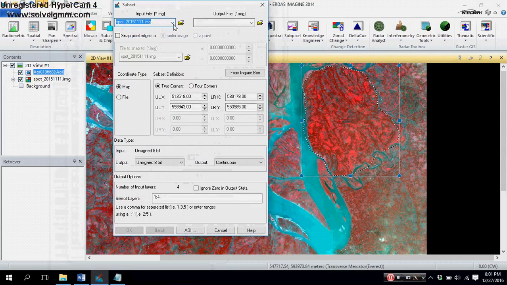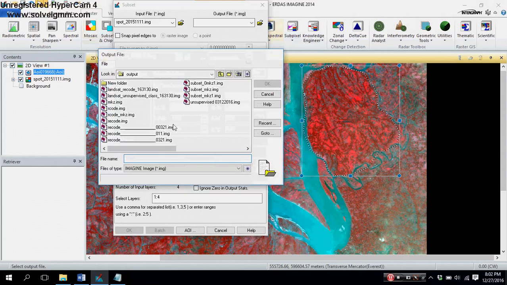In this window you will have an input image, which is according to the name of the image we want to create a subset from, and give an output name and directory.